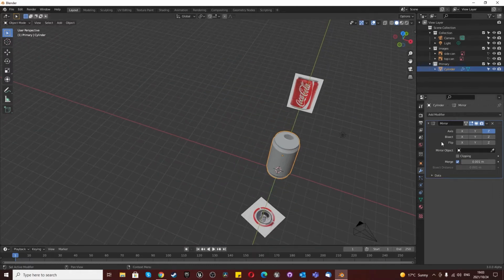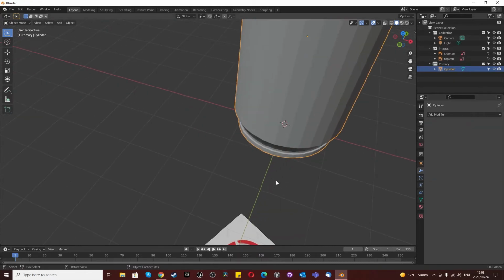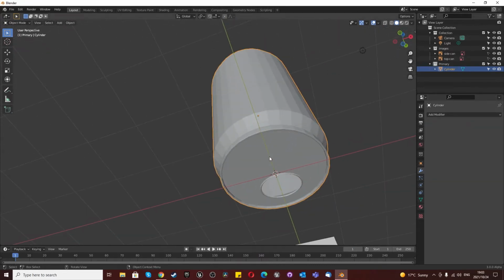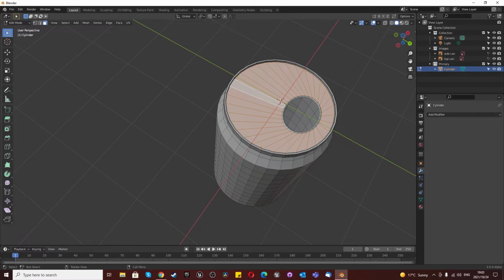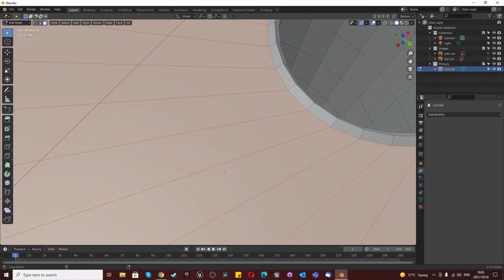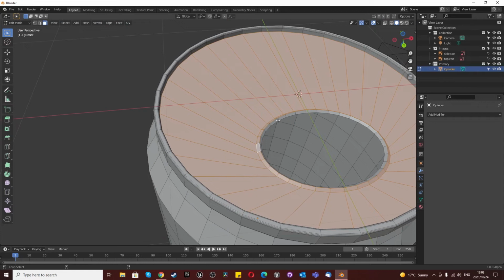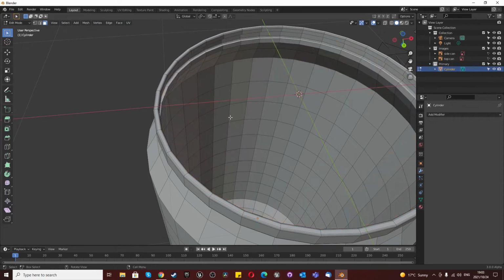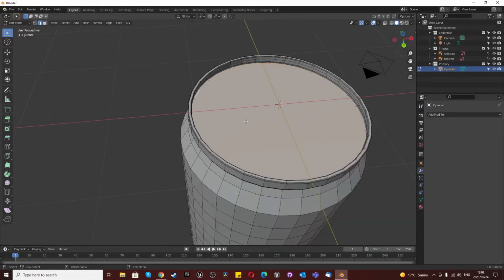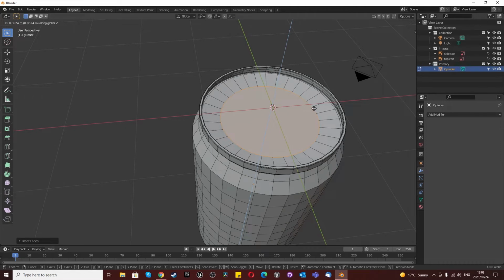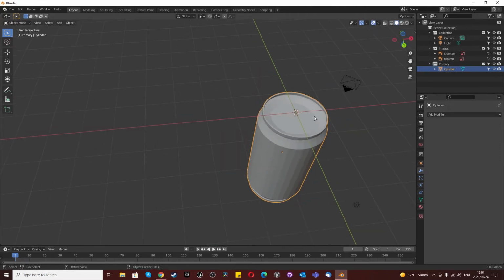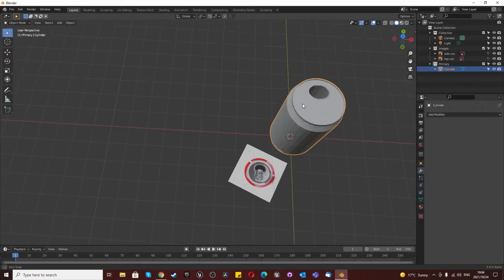and I'm just going to apply this quickly, and I'm going to go to the bottom of our can that no one will actually see, and I'm going to lazily just select all of this, zoom in, Shift Alt, select all of this, Shift Alt, select all of this, press X, delete faces, and then 2, Alt, F, fill, and then maybe press I, G, Z, let's bring it in slightly, which is just, in my view, already overkill considering no one will see that.